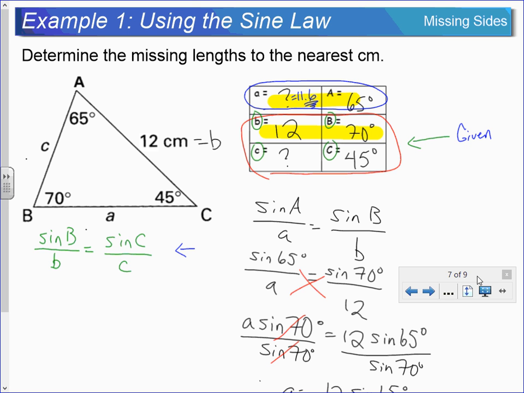Let's substitute some values in. So we have the sine of 70 degrees is relative to 12 as the side length, and then the sine of 45 is to the unknown, in this case it's side c. So in solving there are different ways to manipulate the equation, but after you go through all of that process of manipulating it, you really end up doing what we call a cross multiplication. So c multiplied by sine 70 is equal to 12 multiplied by sine 45.